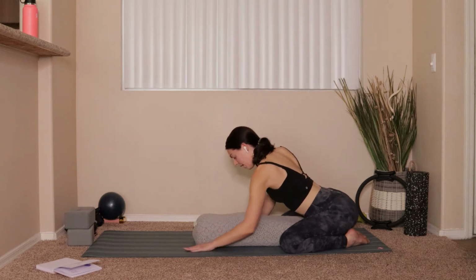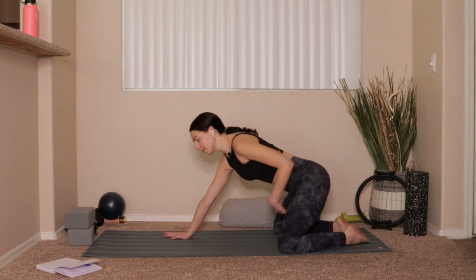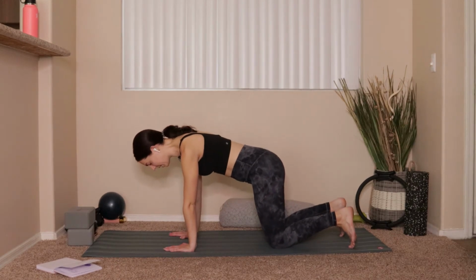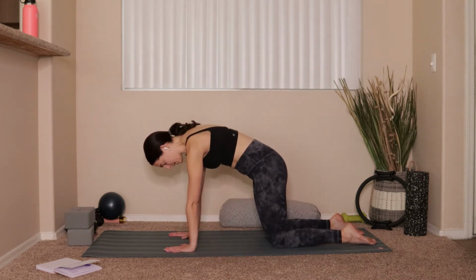You can press yourself up off of the mat. If you've got the bolster, just go ahead and take it out of the way, off to the side. And we'll walk ourselves up into a tabletop position, bringing the hands down to your mat. Knees are going to be back behind you. Look at the shoulders so they come right over the wrist, hips right over the knees, and I want you to take a big inhale.